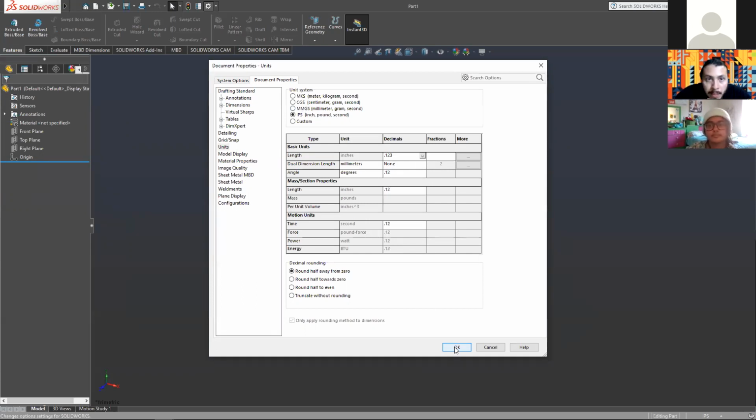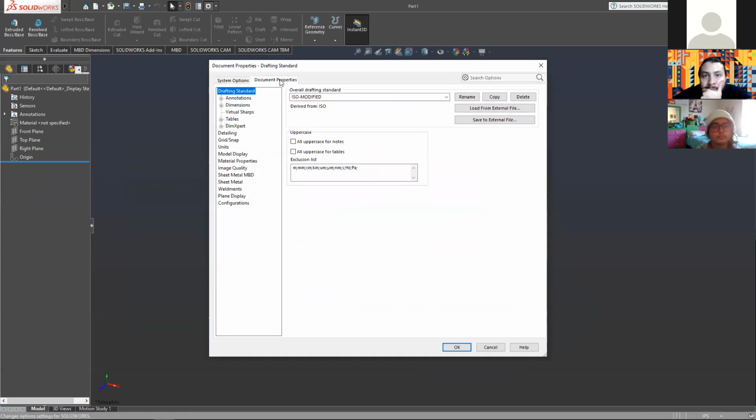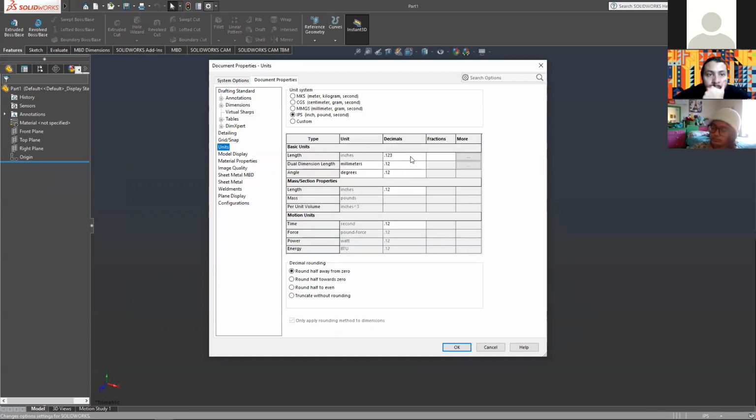So, okay, quick. Where are the document properties units? Where would that be? Okay, so right here on the main screen, the part screen, it's going to be right here at the top, options. Options, okay. See, it's the little gear. Yeah, you click that, and then document properties on this tab right here. Units, and bam, decimals for length. It's got a little drop down arrow. You click it, and then just click how many decimal units you want. We're doing 3, right? Yeah, we'll do to the 1000th place.